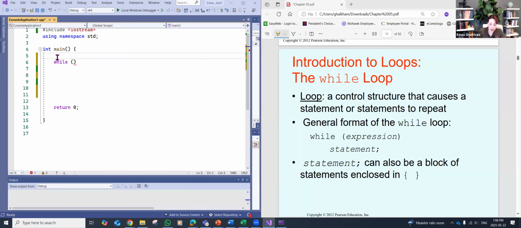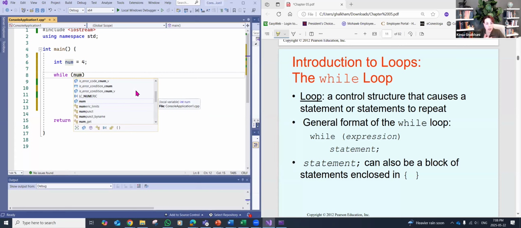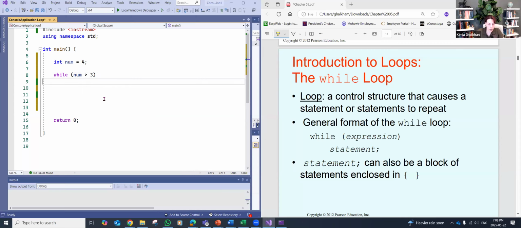Suppose I have an integer again, num, assigned to 4. Now, if I want to create a while loop, I have to include num in here. While num is greater than 3, this could be an expression. Then I need some statement, cout.